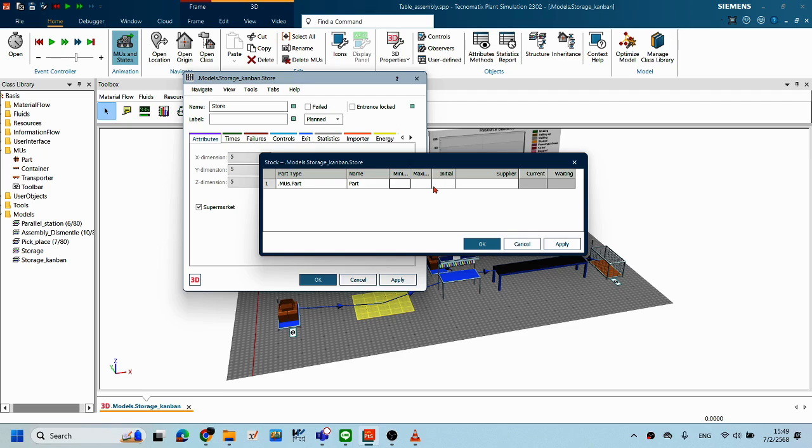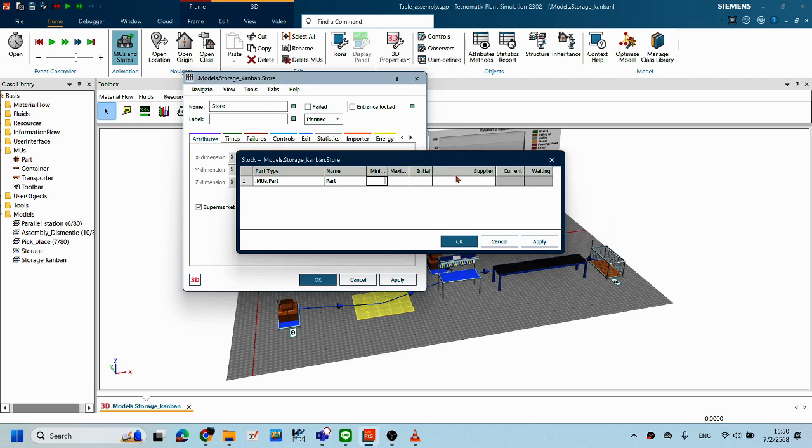When the parts reduce to less than the minimum criteria, send the ticket to the sort to supply and add up 100 parts to the storage again. Then the sort stops and never supplies parts anymore, because you have filled in 100 already.